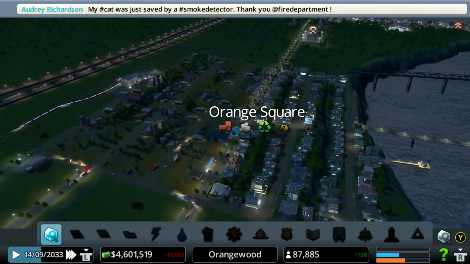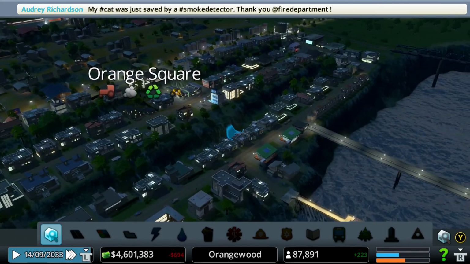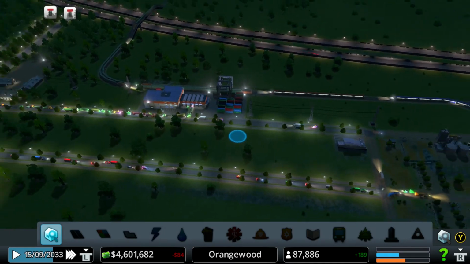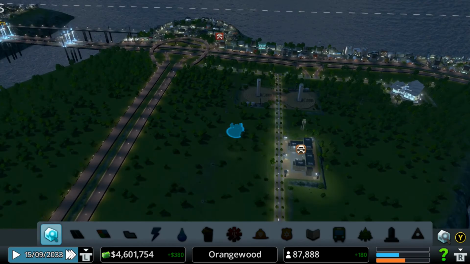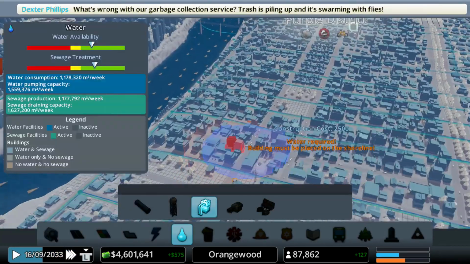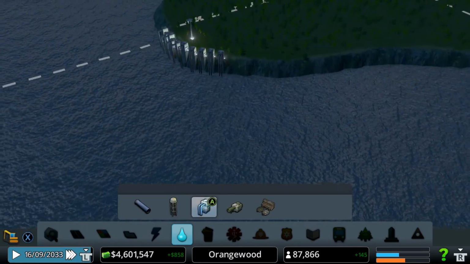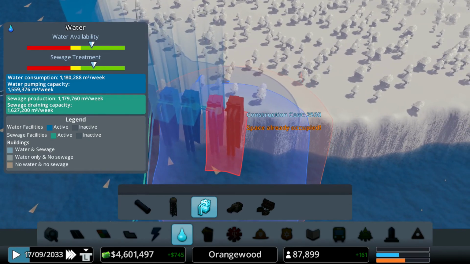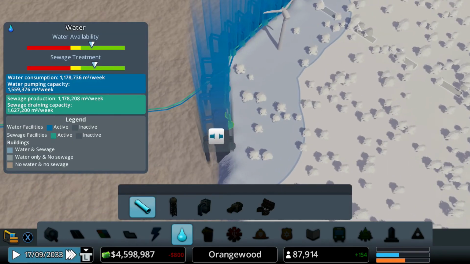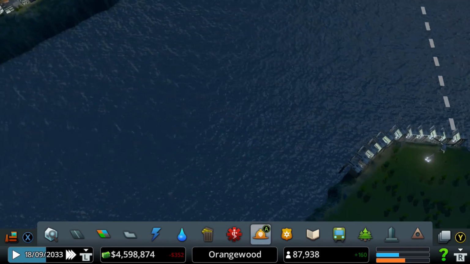So let's see, how is Orange Square doing? Because Orange Square is pretty quiet too. Just a lot of small houses, not a lot going on here. Let's see, how are our water pumping stations doing? For the most part, I'm going to place another water pumping station. That would be a good thing. So let's place another one of these. There you go.